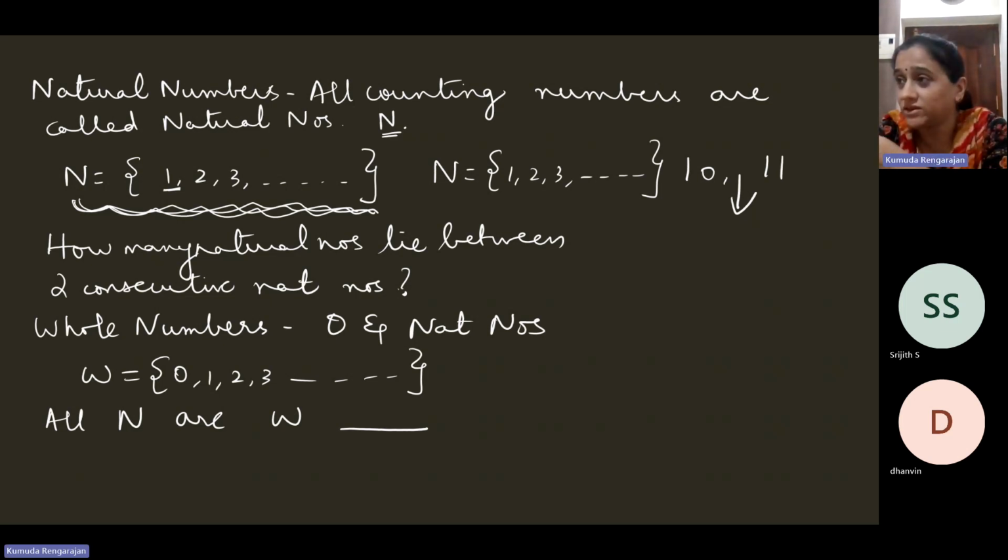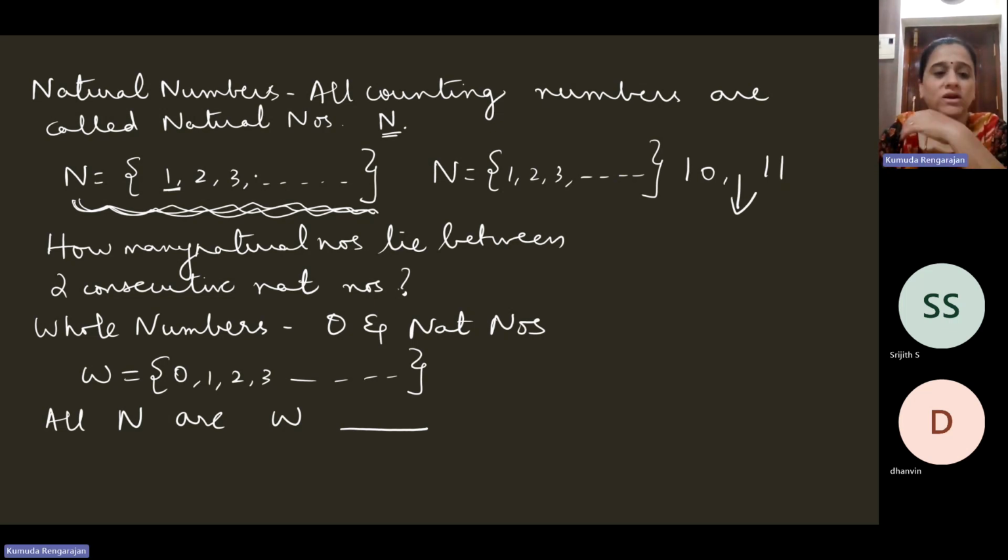So you're not able to justify. You're saying false, but you're not able to justify. Because 1 is a natural number and a whole number, 2 is a natural number and a whole number, 3 is a natural number and a whole number. Tell me a natural number which is not a whole number. You cannot say, because every natural number is a whole number.